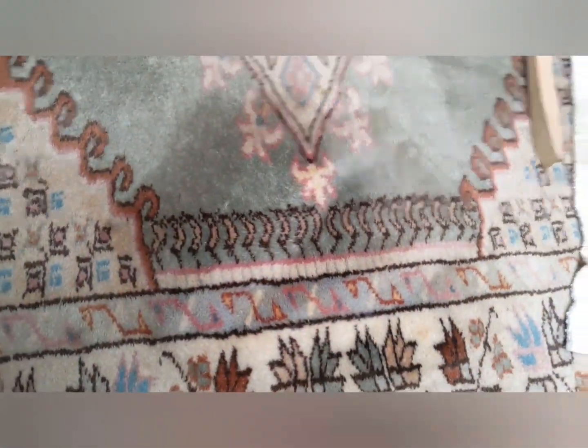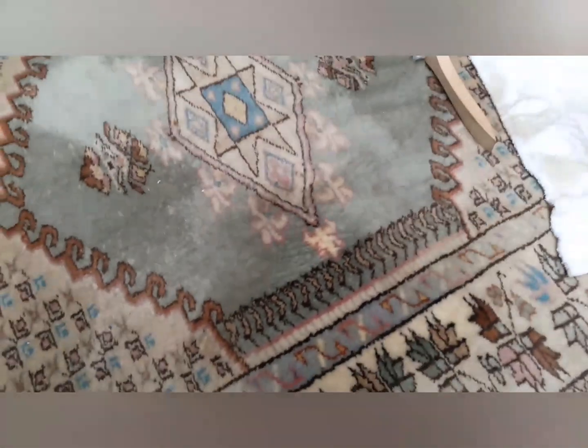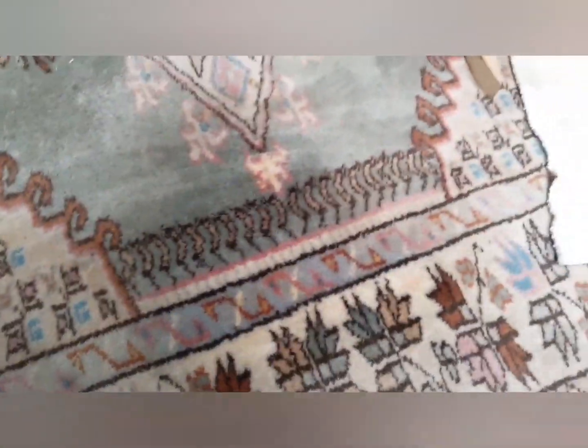Right, now I've extracted the area, what I always like to do is give the fibres a good groom, helps with drying, helps relay the pile as well on tufted rugs like this. So yeah, cat excrement's gone now. This rug has a few cat hairs and stuff on it, so I'm just going to give the rug a good full vacuum off, hang it up overnight just to make sure it's dry, because it's slightly damp. Pin it on the hanger to make sure it's dry, and then tomorrow wrap it up, ready to go back to the customer.